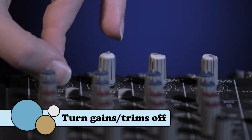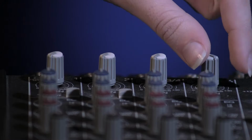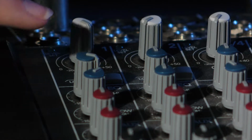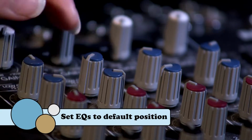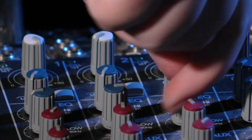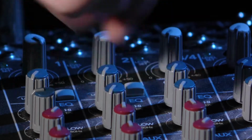Before the audio signal can be calibrated, we need to turn off all gains, which are sometimes known as trims. Next, we're going to move down to the EQs, or equalizers. These need to be set to their default position. You'll either feel a little bump when you adjust the EQ, or you'll need to turn it all the way to the left in the off position.